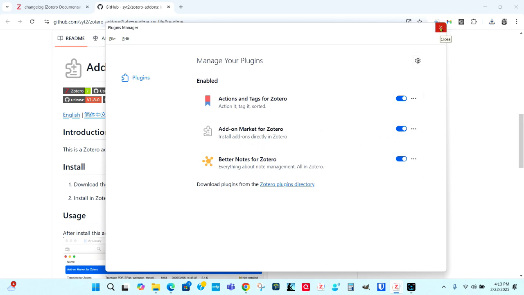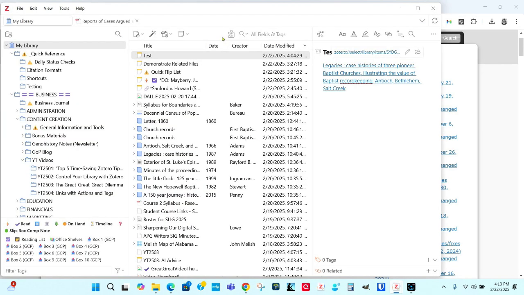And once you've got that in place, you may have to reboot your Zotero. You might have to close it and bring it back up again. And you should have this little puzzle piece. If it's not there, shut down Zotero, bring it back up, and make sure that that plugin is there. That should serve you from now on for any other add-on that you want to install.